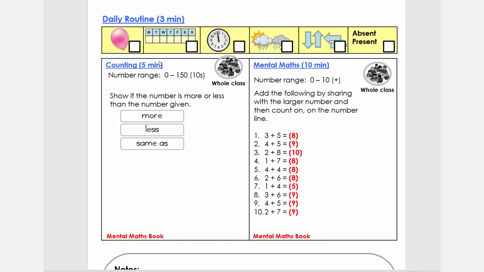Welcome back. So now we're going to do the counting activity. What I want you to do here is we're going to count in tens, and then we're going to ask questions. Which number is more or less than the given number? So I want you to count 10, 20, 30, 40, 50, stop. So you say stop to the child, make it fun. If they stop at 40, you then lift up these cards.